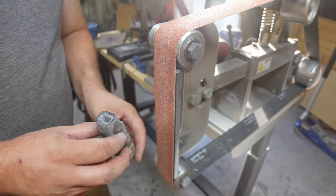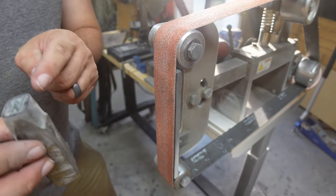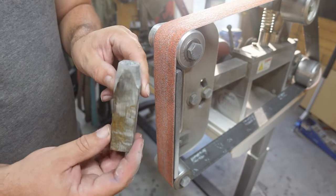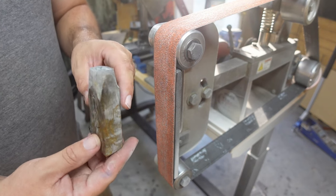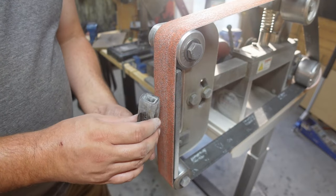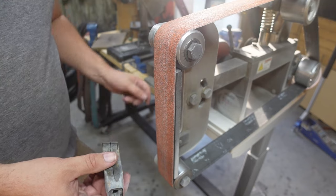So we're just going to come in, contour, and flatten it out a little bit, because we need to make this whole entire section meet this. So where we necked it down right here, all of this material has got to get removed. You'll see that as we start doing it, but we're going to be doing it vertical. And then we'll go ahead and start profiling some of the other stuff here.